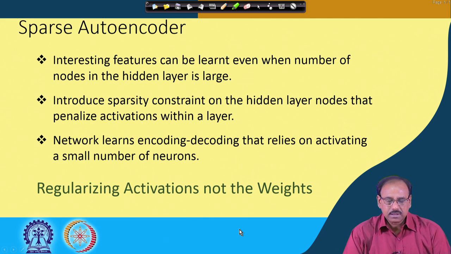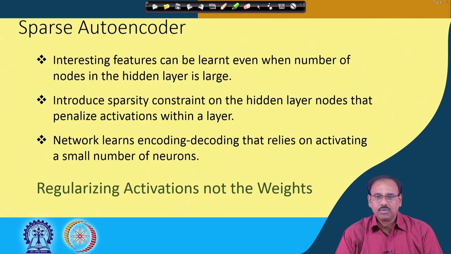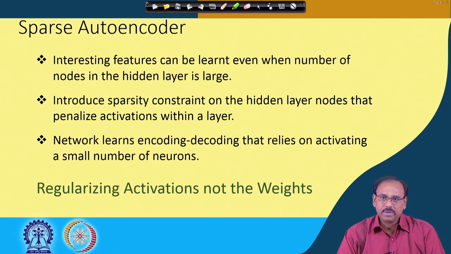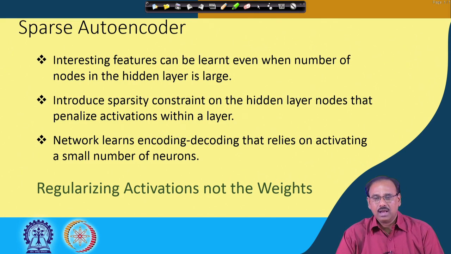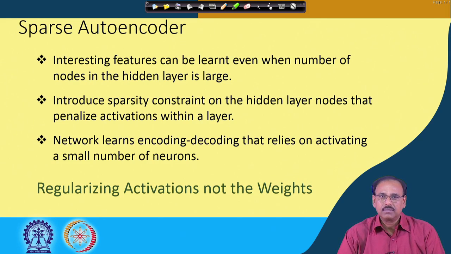As we have just said, in the case of the under complete autoencoder, the autoencoder learns a compressed domain representation, or it learns the interesting salient features of the input data, by passing the information through a bottleneck layer. However, for learning the interesting features, it is not necessary to pass the information through a hidden layer where the number of nodes is much less than at the input layer. Such interesting features can be learned even when the number of nodes in the hidden layer is large. It may be the same as the number of nodes in the input layer, or it might even be larger. And even in such cases, it is possible to learn the interesting features in a compressed domain.